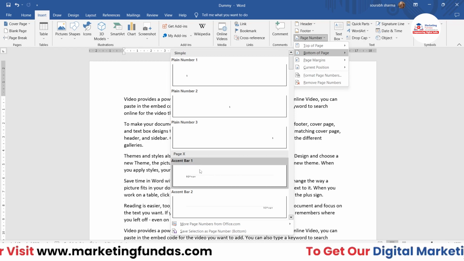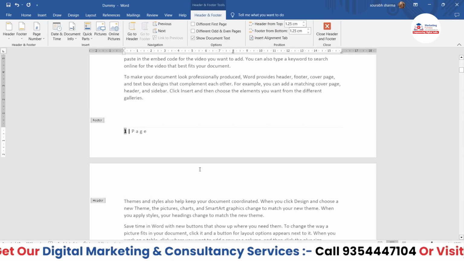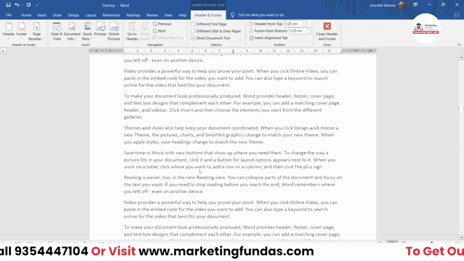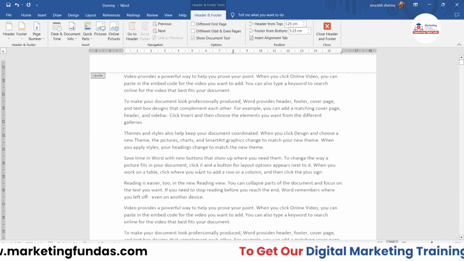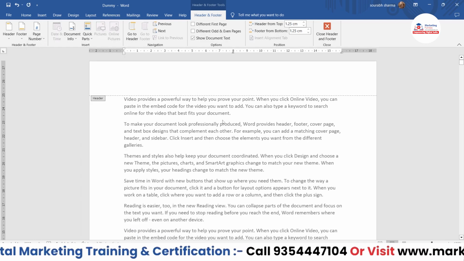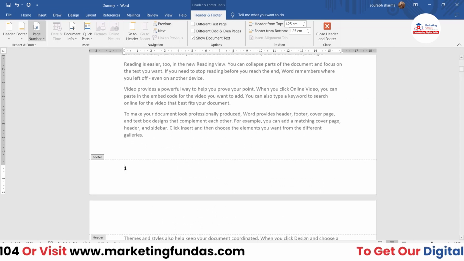So let's use this accent bar. It is looking nice. As you can see, this is the first, then we do have second, third, fourth, fifth. So that's how this page number works. If you want, you can change it to any option you want. You can go to the top of your page. Right now it is in the footer, right?